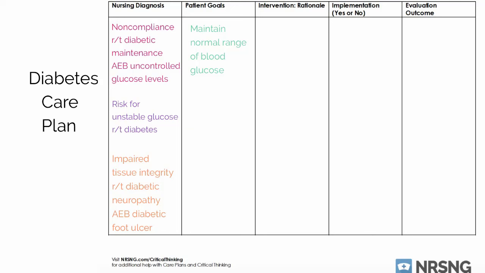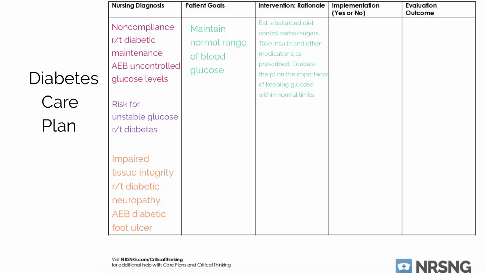For the patient goals, my first goal is to maintain normal range of blood glucose. This would be a very simply stated goal, but it's going to involve quite a bit of education on what is a normal blood range, how to do that, what kind of medications, how do you control your carbs and your sugars, differences between oral diabetic medication or anti-diabetic medication instead of insulin, or in conjunction with insulin, the different types of insulin. There's so many different types, fast acting, long acting. When do you take them? How do you check your glucose prior to? So these are all really important things, along with educating the patient on the importance of keeping glucose within normal limits, and why having your glucose levels outside of normal limits is, in the long term, really bad for you.